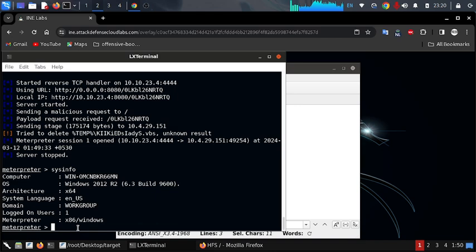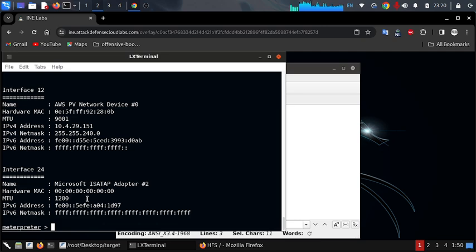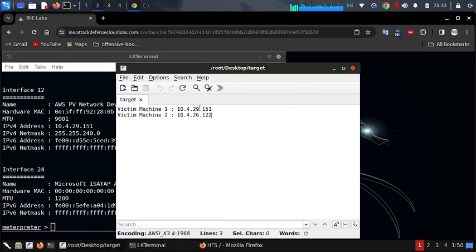So now since we have got access to our machine, we can do the pivoting, we can go to another machine. Before that, let me first check the IP with ifconfig. You can also check the IP to be sure that this public facing server is connected to another network. Now here you see we have 2.951. This is our normal IP and this is the internal network.